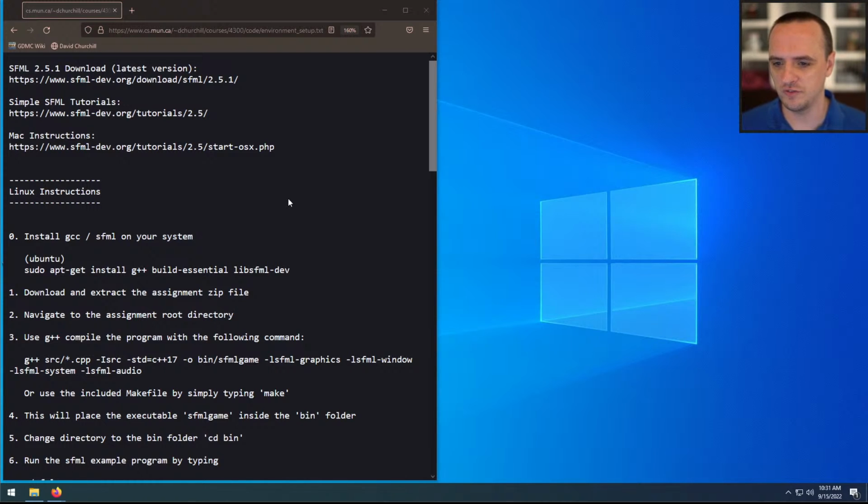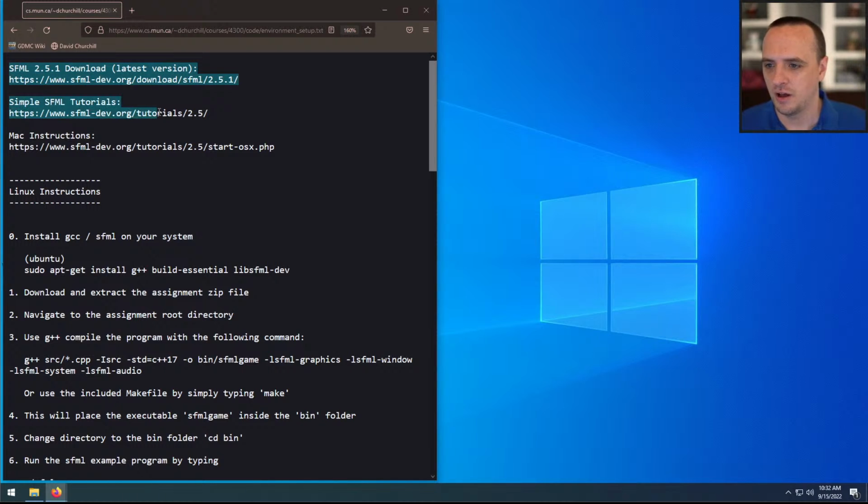Rather than just give you these instructions and leave you on your own, whenever I'm setting up a new thing, the first thing I always do is go to YouTube and search how to install this. One of the best things I ever saw on YouTube was a tutorial video on how to install Node and how to use Node. It was so good to watch a video of someone doing it, because there were a lot of different files you had to put in different places. This is going to be sort of the same way, so I'm going to go through it with you, and we will do that together.